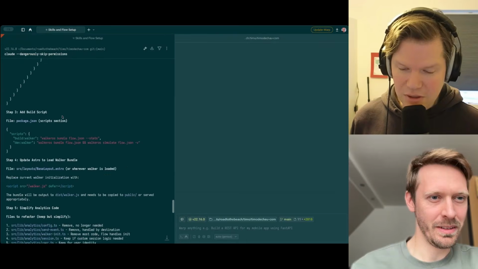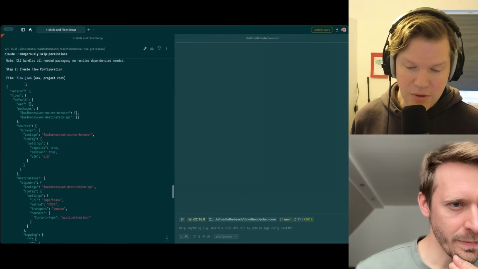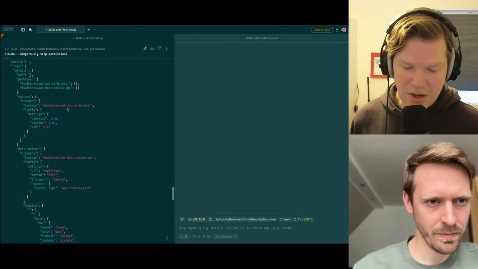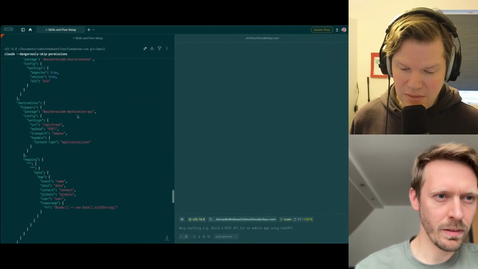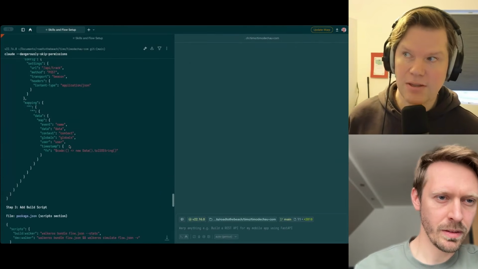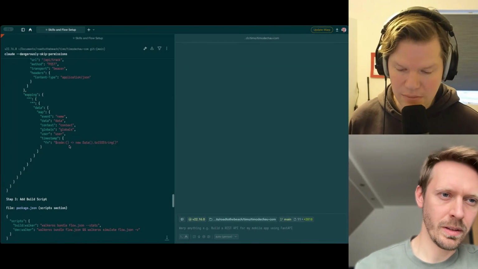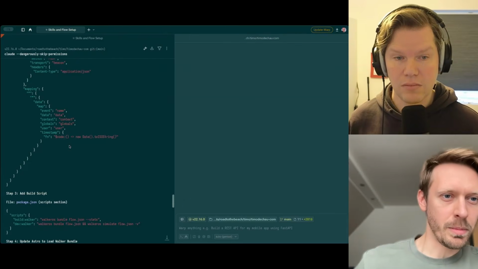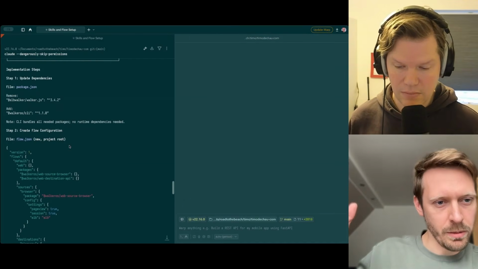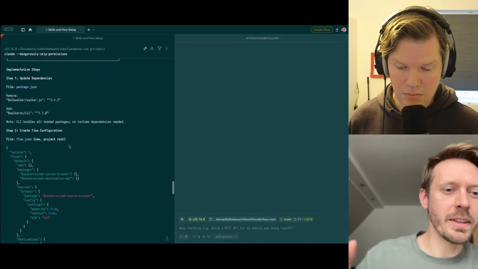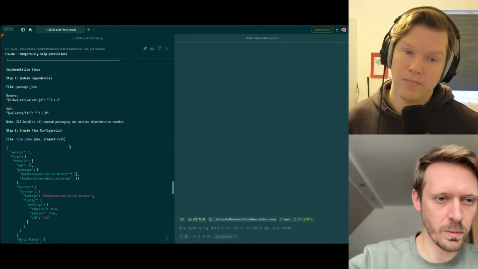That is not really interesting. But here we have the flow.json that we just looked at. This looks right: web source browser, web destination API. That also looks right, because this is where we're sending it to, and then let's say the destination handles putting it into BigQuery. There are a few things I would mention. If you go up a little bit, the building blocks are the packages, and you can add not just a walkerOS package, but maybe a Deep Sky Data package where you build your custom one.